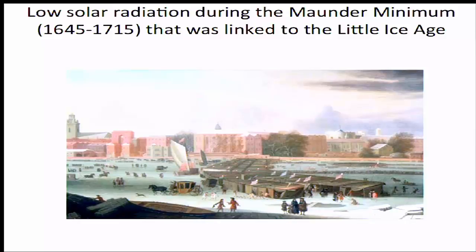That resulted in a period called the Little Ice Age, or, I need to be careful what I say here, but there was a strong relation between the Maunder Minimum, a minimum in the amount of energy that the sun sent to the Earth, and global temperatures on Earth at that time. For instance, this painting was painted in 1683, right in the middle of the Maunder Minimum, and it depicts the River Thames in London frozen over, with a 3-month-long frost fair on the river. That doesn't really happen anymore nowadays.